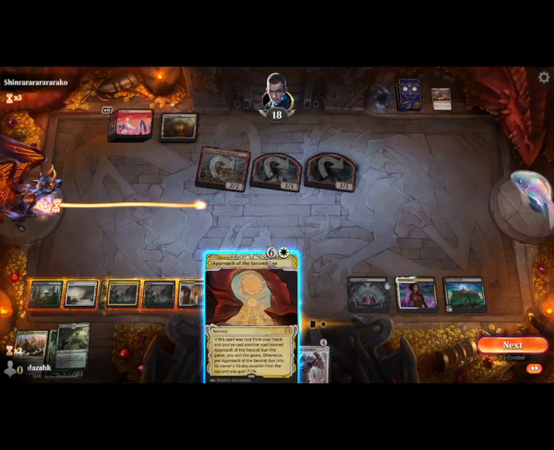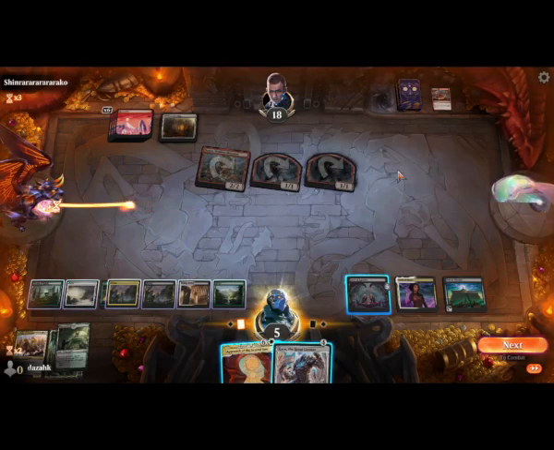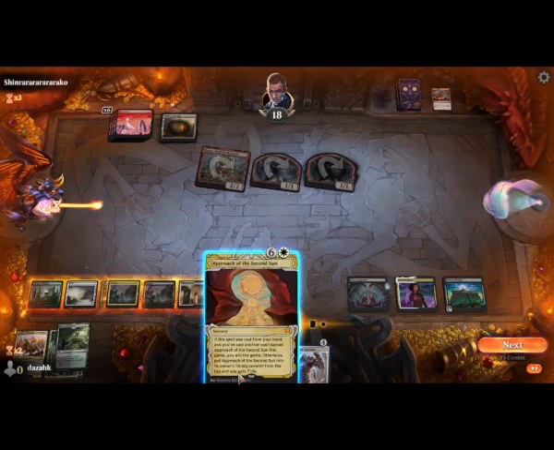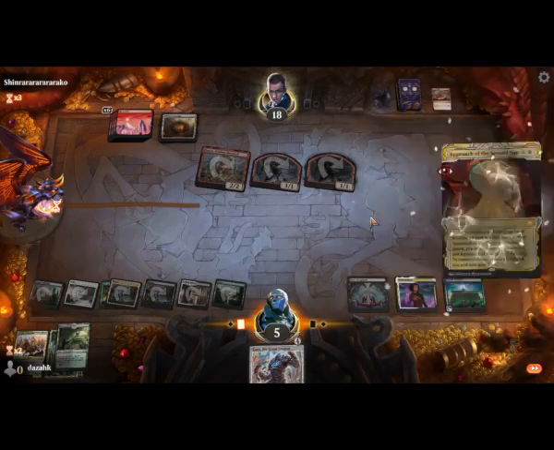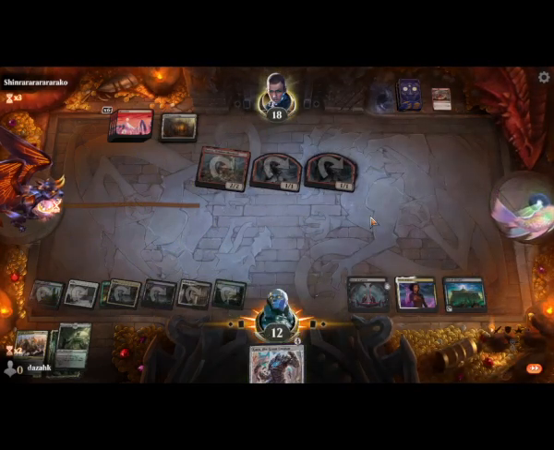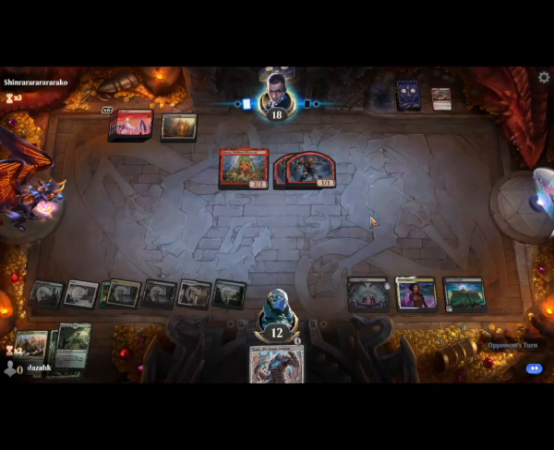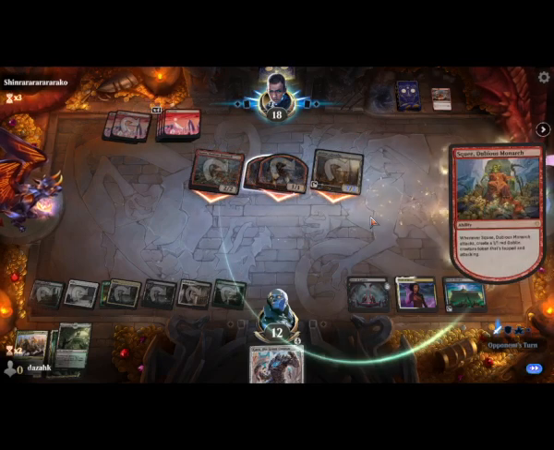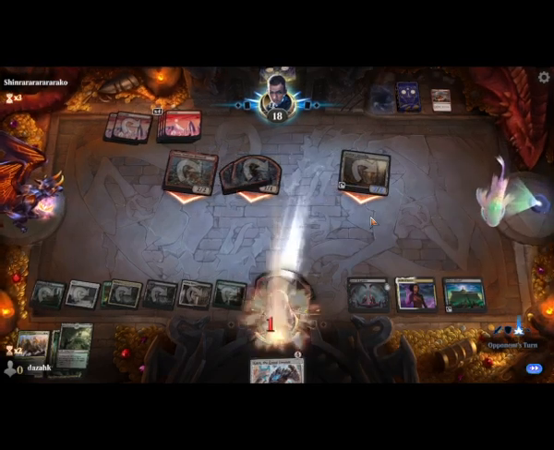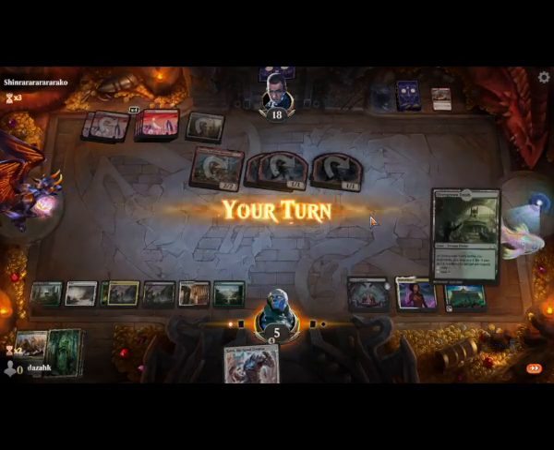Whereas Approach of the Second Sun puts me on 12. He's got 2, 4, 5, 6, 7, 5. Okay, Approach of the Second Sun it is. Feel like that's slightly safer. We'll see. Maybe I'm wrong. Two, 4, 7, plus 1 card in hand. Down to 5 again.